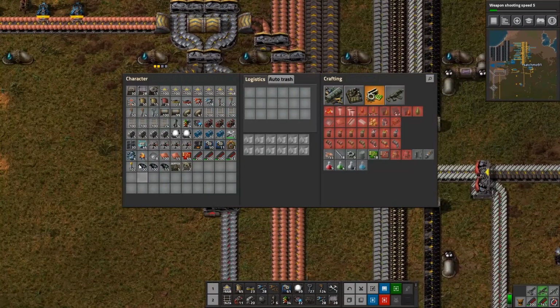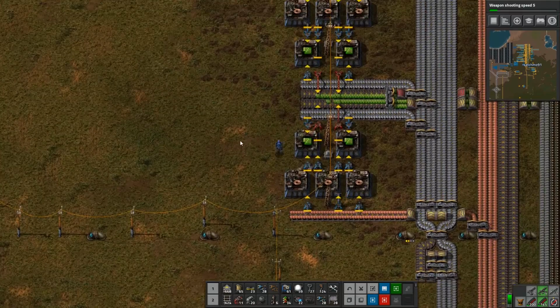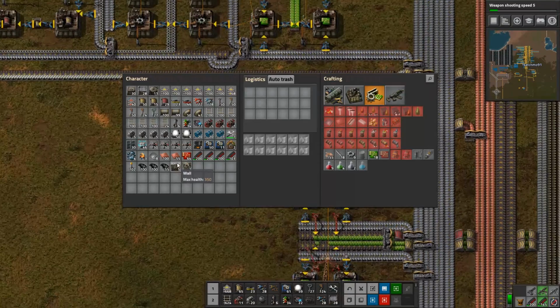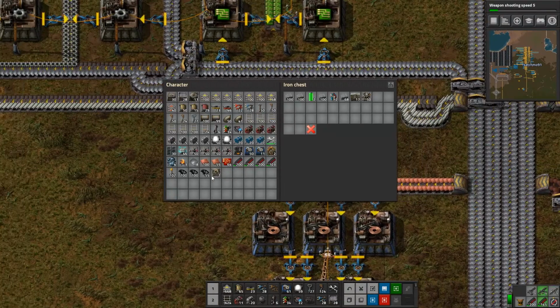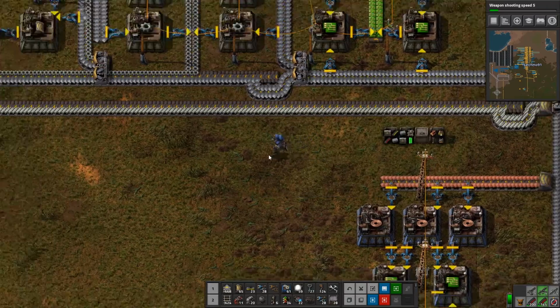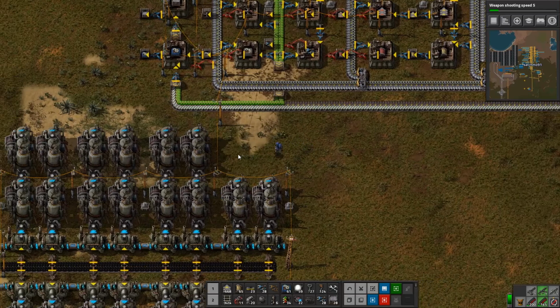This iron, I really don't have anything to put it in without running all the way down south. I'm not going to do that. I have 5 walls. That's practically useless. In fact, these 5 walls are probably from somewhere in the base that I clipped the walls to get out and then just never put back. Okay, this is okay for now. I'll go pick up this.